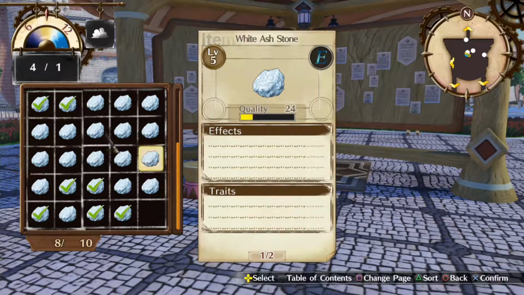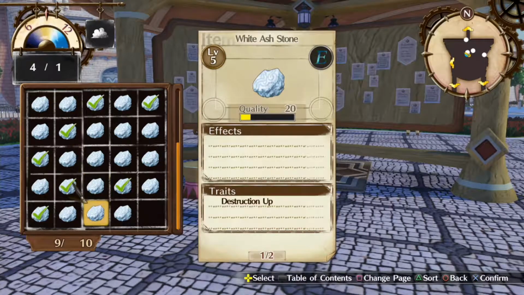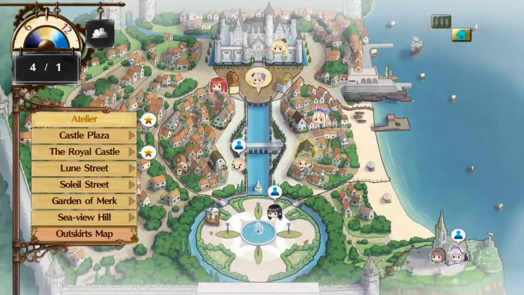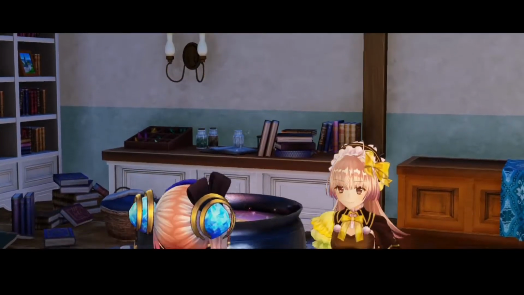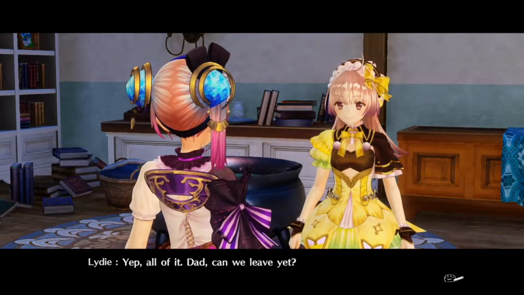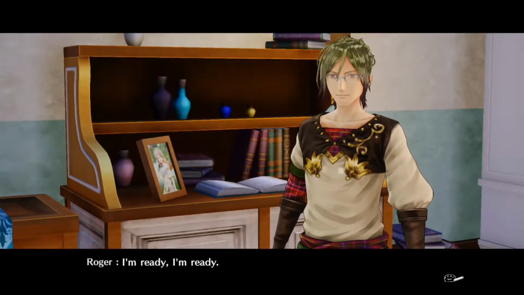Quality ones. With less effects, that does me fine. Can we go back to the Atelier? Lydie? Have you got my flowers and my water? Yeah, all of it. Dad, can we leave yet? I'm ready.